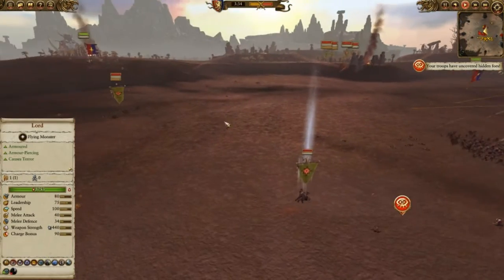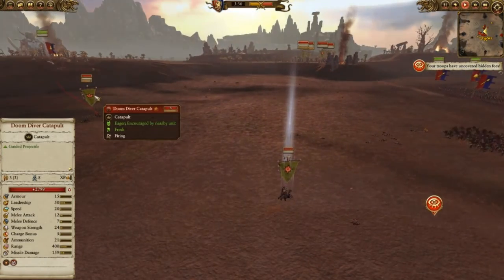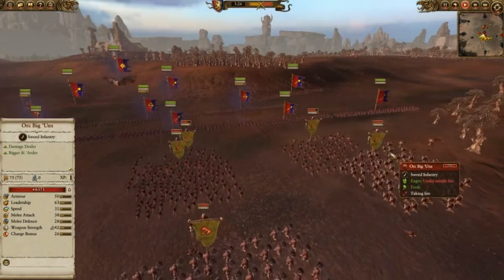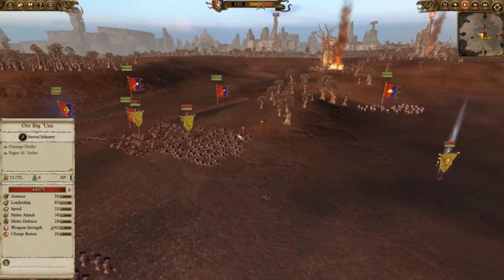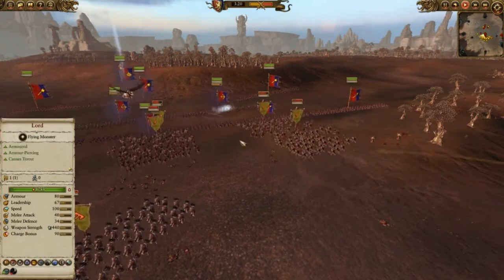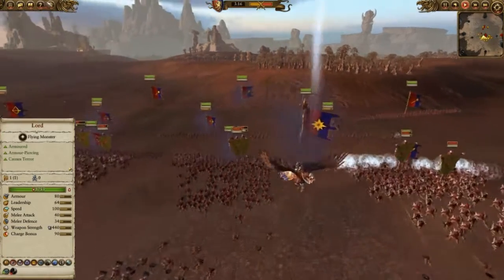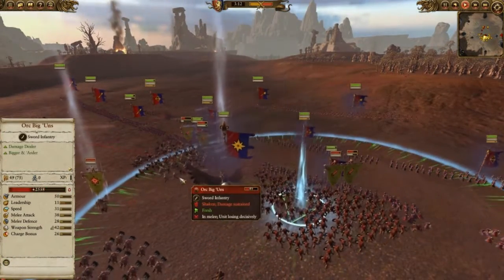The Doom Diver is very, very accurate and deals a lot of damage, but we are going to charge in at the Doom Diver Catapult with our Paladin. That ability to fly and get back there safely is just quite useful. We've got our Knights of the Realm coming around in the rear, and Bretonnians are really good for capturing charges like this. Our general is flying past and then is going to turn around and charge into the rear of this unit here.